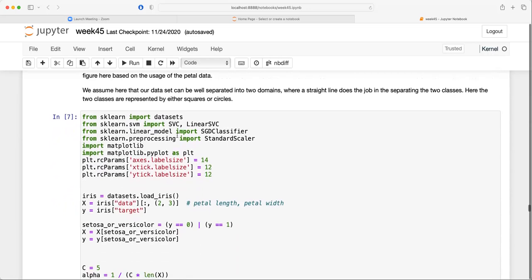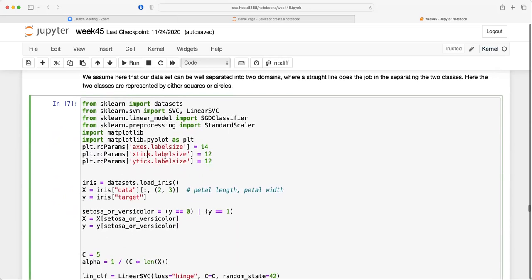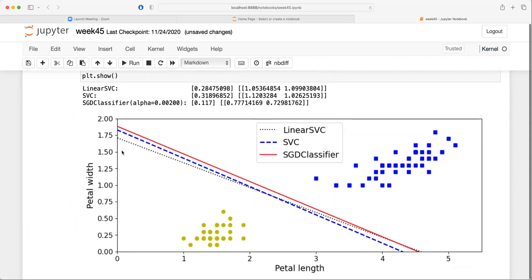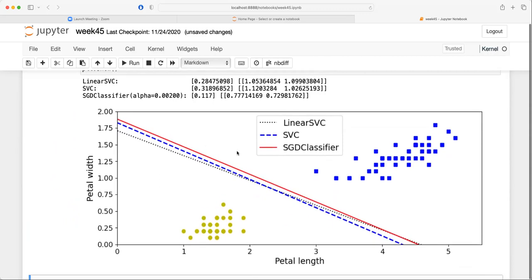But I wanted to show you here a data set which takes the petal width. If you look at the cases which we have, the red line is a stochastic gradient classifier. So I'm running a logistic regression classification.